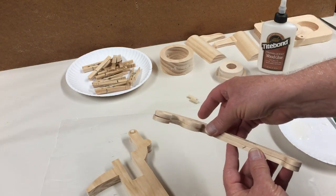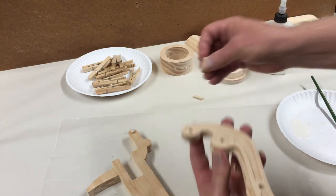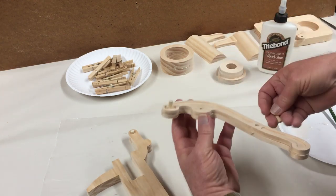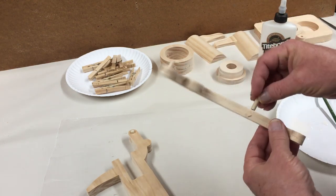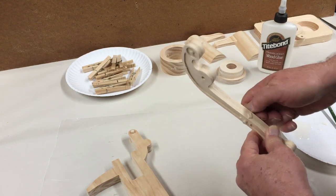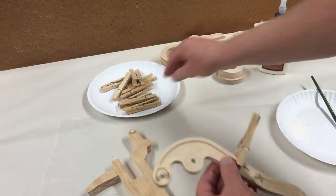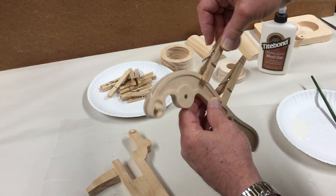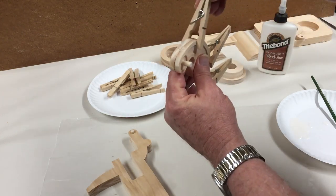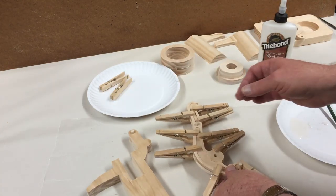I think I'm just going to apply glue to that one surface there. I think that'll be enough. And I'll stick a couple of these dowels in to help align it. There we go. I'm just going to use some clothespins since this is thin enough where the clothespins will give me a little clamping pressure. You could use rubber bands or regular clamps too if you want to. Okay, that's it for the glue up.